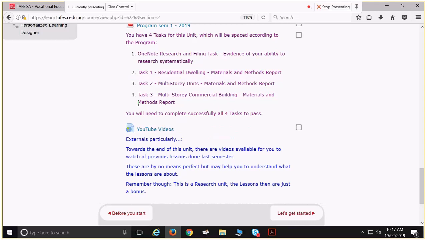What we'll be doing with that is I'll be asking you to set up a dedicated OneNote page, which you all have access to through Office 365 as students when you log in to the portal. And on there you can produce essentially a bit of an informal scrapbook that has sections and subsections for collating all of your research.